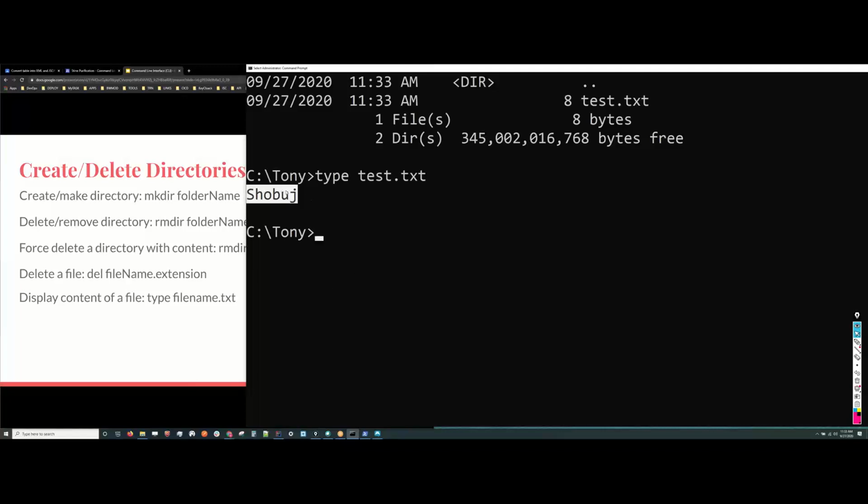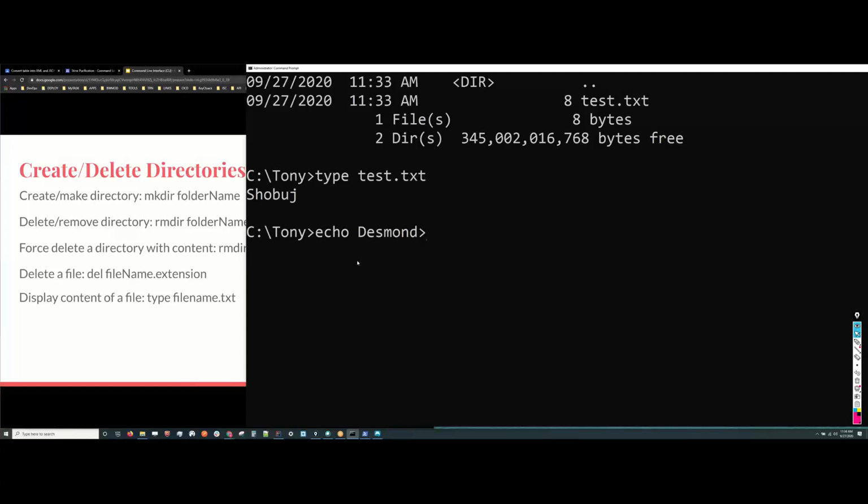Desmond, how do I add more text into this without replacing Shobuz? So I'm going to write Desmond's name also, including echo. Good. Then Desmond, then is it an arrow?